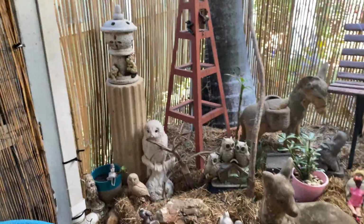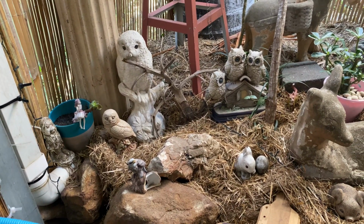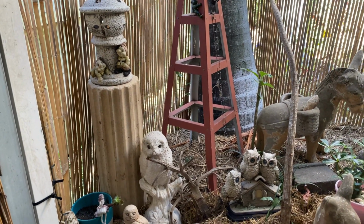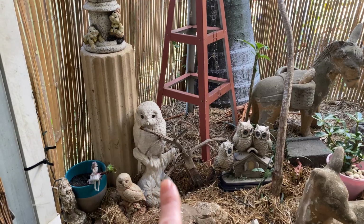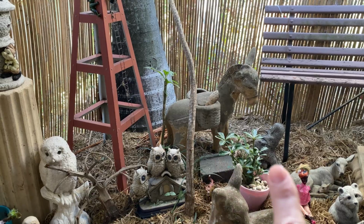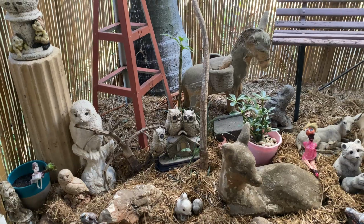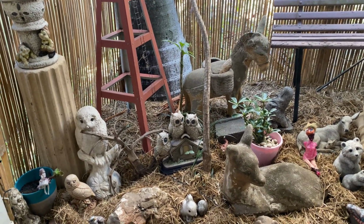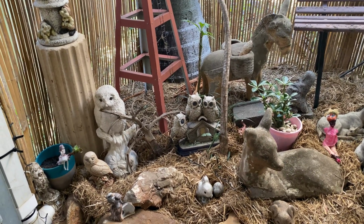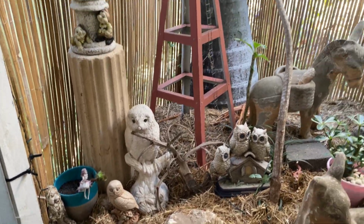And let's go through some of what's in the garden. So this has become more the animal section. Now so many of these are so old. Things like the owl here, these ones here, the donkey with a broken ear, the deer. Those are all actually my paternal grandma's, and gosh, they lived around her pool area from, well, definitely from the time I've been around. And you can tell lots of the little gnomies are very well loved.